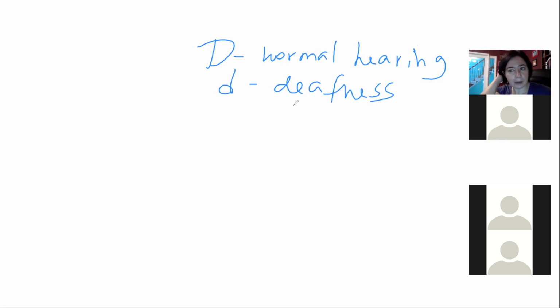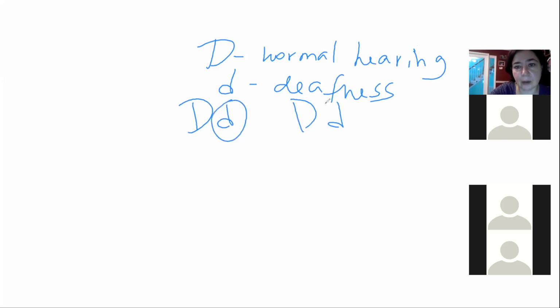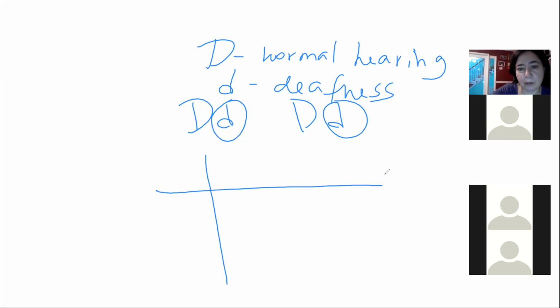So let's say you have a couple and they know that there is some family history of deafness. It happens that mother and father both carry the allele for hereditary deafness. They're not affected, but they carry. They're called carriers, right? Genetic carrier means you have the allele that doesn't affect your phenotype, but you can pass it to your offspring, right? So they're both carriers, and independent assortment applies.